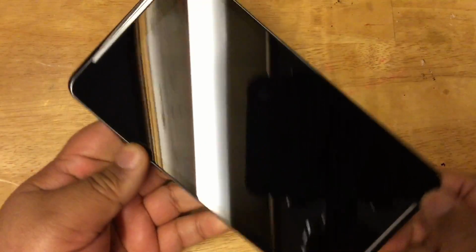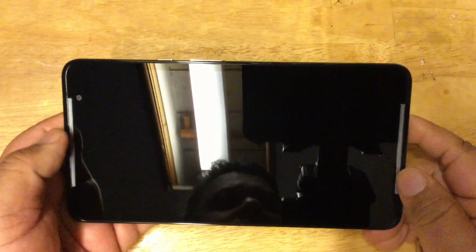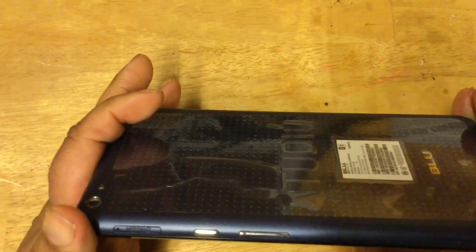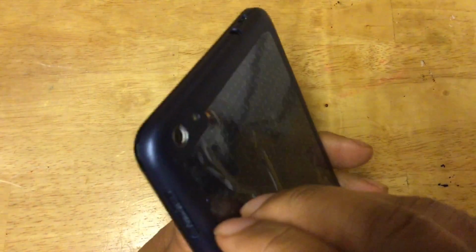Diagonal, I mean, it's a smartphone. So you got two what look like speaker grills here on both ends of the phone. Over here you have your micro SIM slot. Over here you have your power button and your volume rocker. Let's take a look at that micro SIM. We could open it up a little bit. Nope, you got to use the ejector tool for that. So that's out of the question right now.